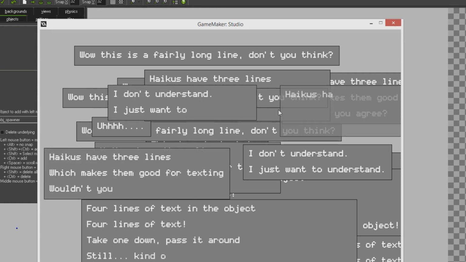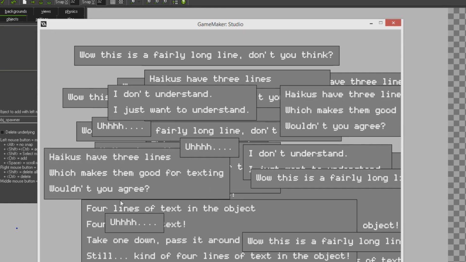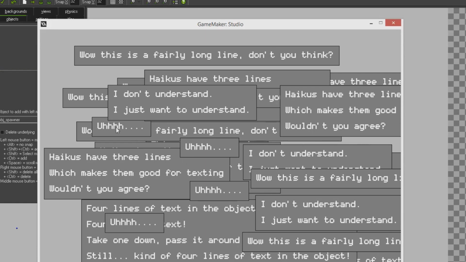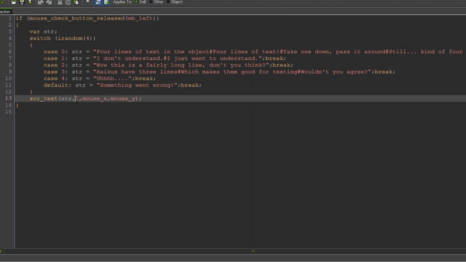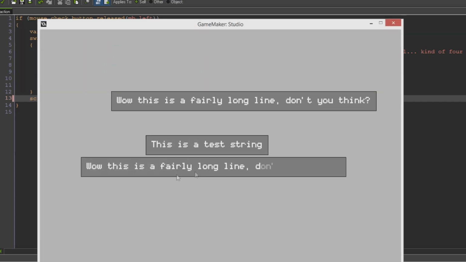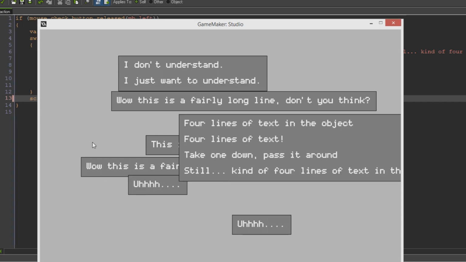So yeah, there you have it. That's the very basics of drawing text or drawing dialogue in a specific spot, and how that actually works. I can go into here and show you what happens if we want to draw that a bit faster. Say we'll draw like 3, it'll draw 3 characters at a time and draw everything really fast. You see the first one was quite slow, but now these are all zoom, zoom, zoom, super fast.